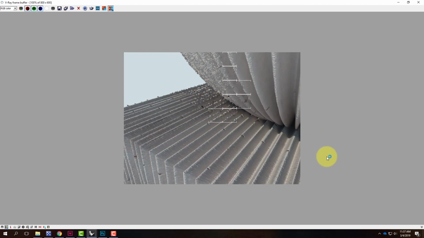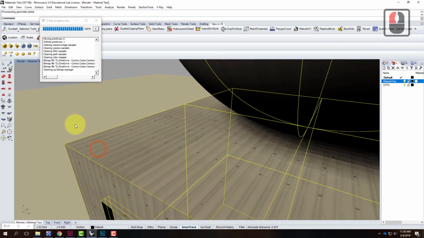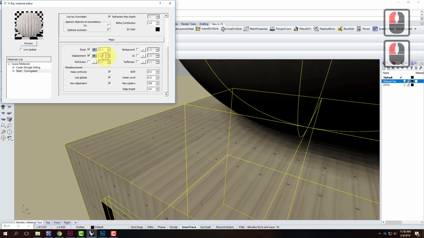So there are some texture mapping issues. Maybe these are a little bit too close together. They're ending up being a little bit sharp. That could be solved in two ways. One, I could change the texture mapping. Two, I could change the material displacement so that it wasn't quite so high. If I came back to my material and changed this from 1 to maybe 0.5, it wouldn't feel so steep. It would feel a little bit more smooth. So again, these are all options that you can adjust to get the look that you want for your rendering.